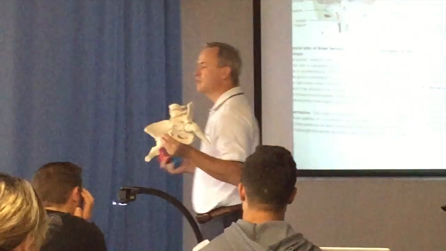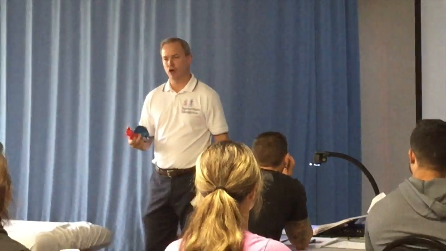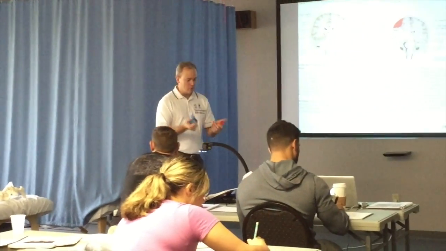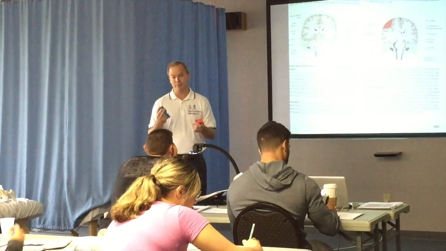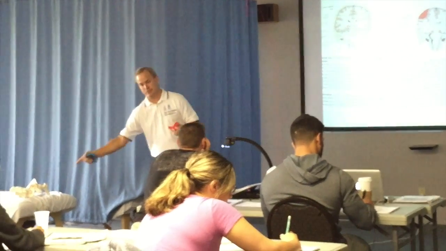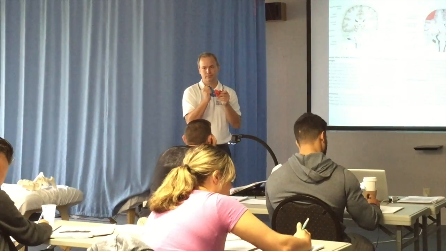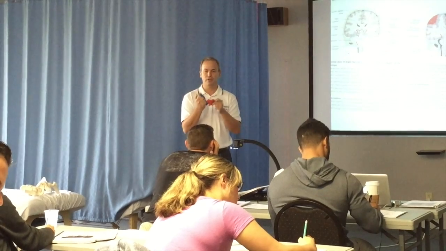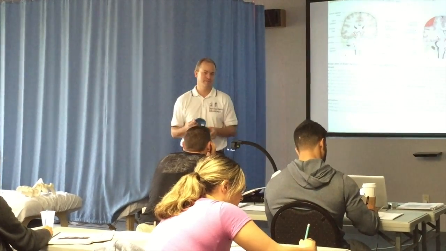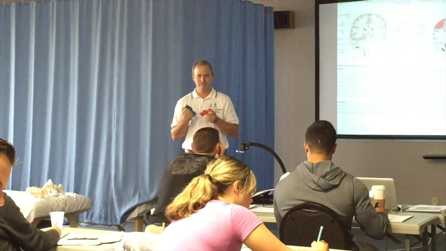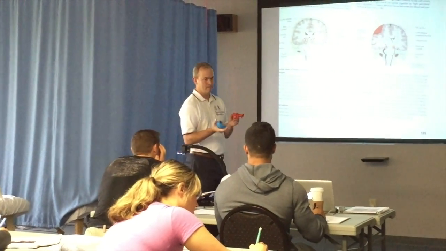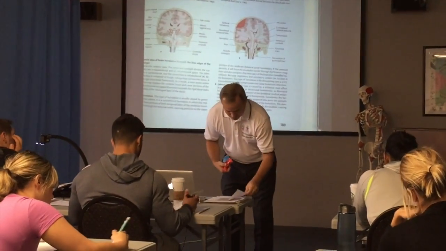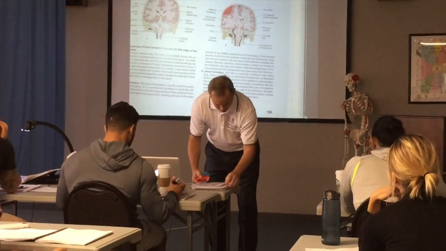The name of the type of joint is a cartilaginous bar joint. What's unique about it is that there are only two of them in your body. One's in your pelvis, one's in your head. There's a lot of relationships between your head and your pelvis. So it can shear like the pubic bone? Yep, I think I saw one down here somewhere.